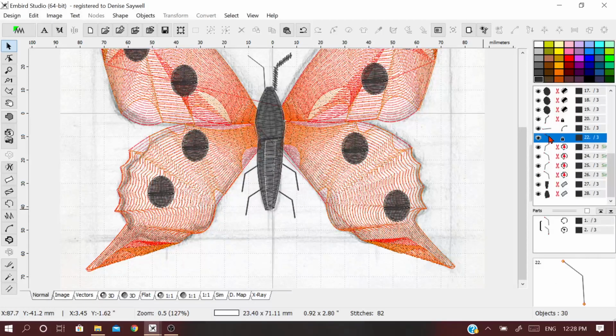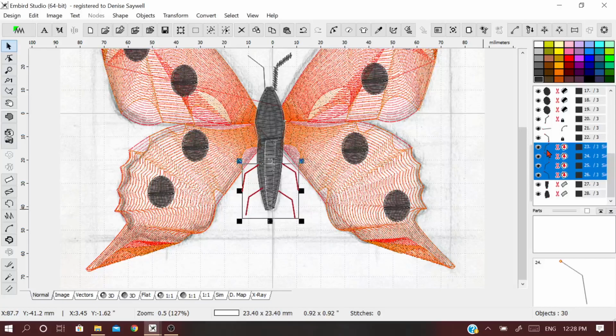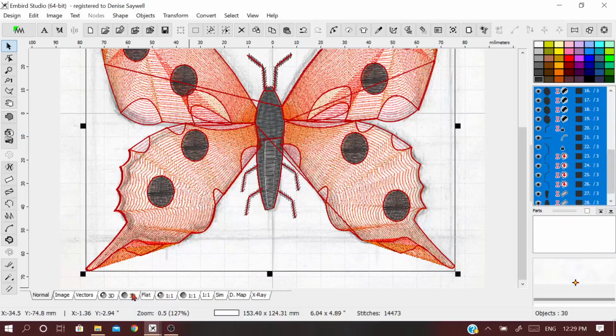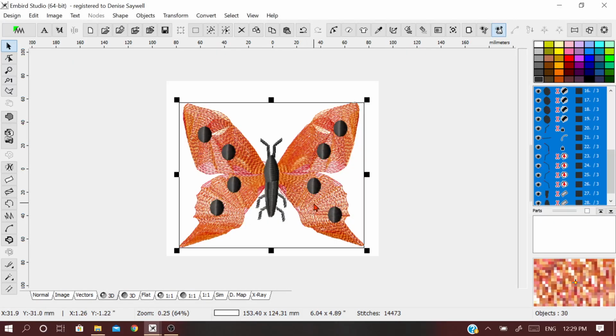And what I'll do too is select those four and then drag that one of the antennae down there and do identical parameters. So select them all, generate stitches, go to the 3D, and there's your body and your legs completed.